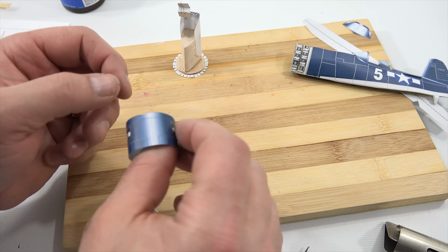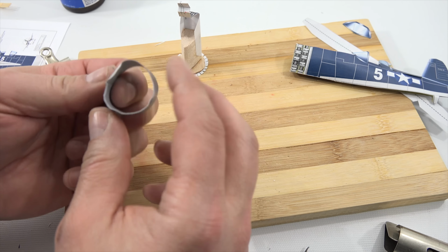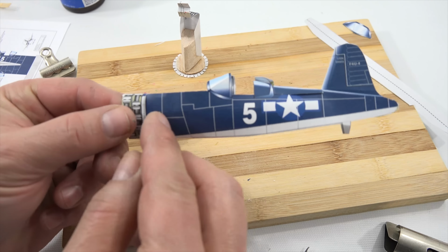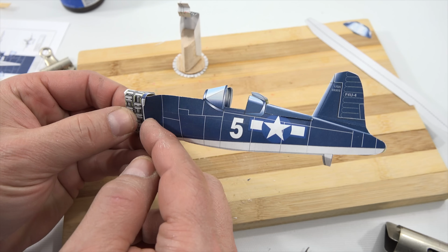And I saw that, too, in another section of the plane. And I'll show you that in just a second. So once you get this all crimped in, it's going to have that rounded look. It's going to take some time. And then this one was crimped outward in the picture of the model. That kind of flared out just a little bit. Okay? So those are little details I'm going to have to figure out. I will keep crimping, come back when that's dry, and then we will continue on with the build.